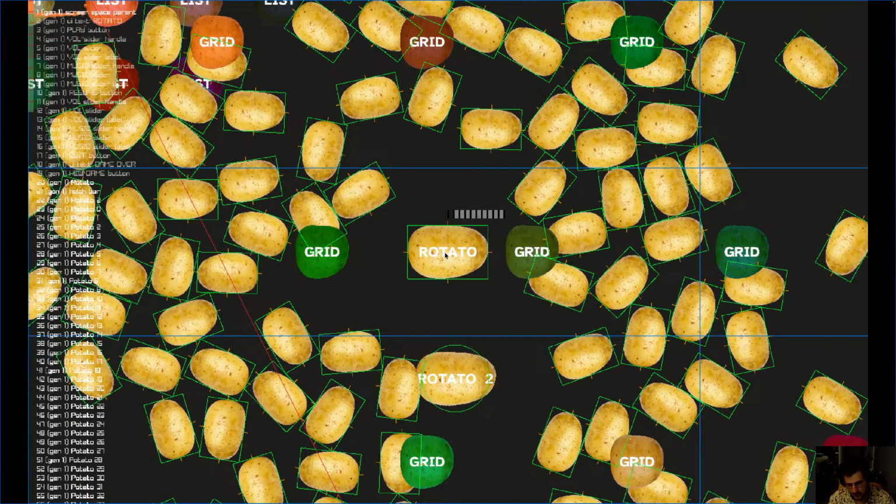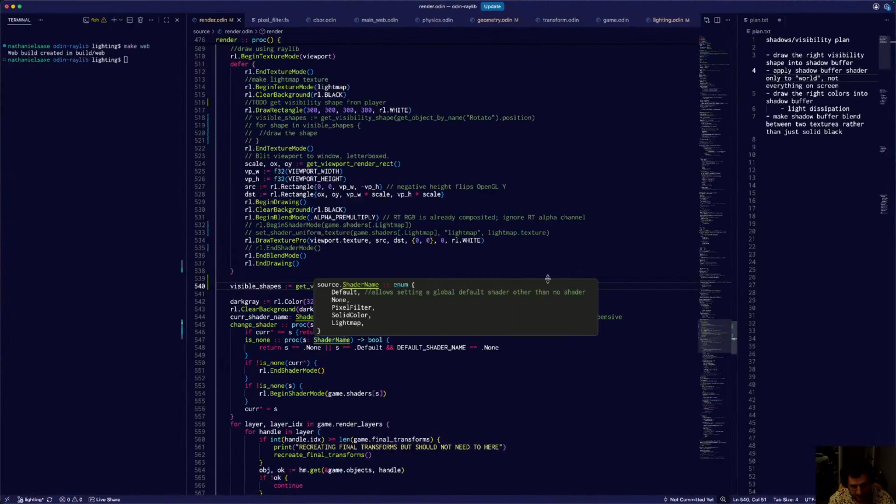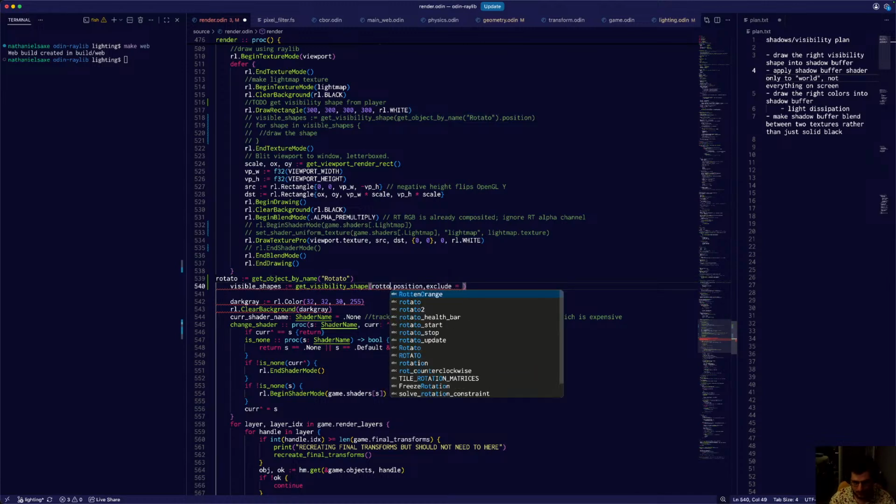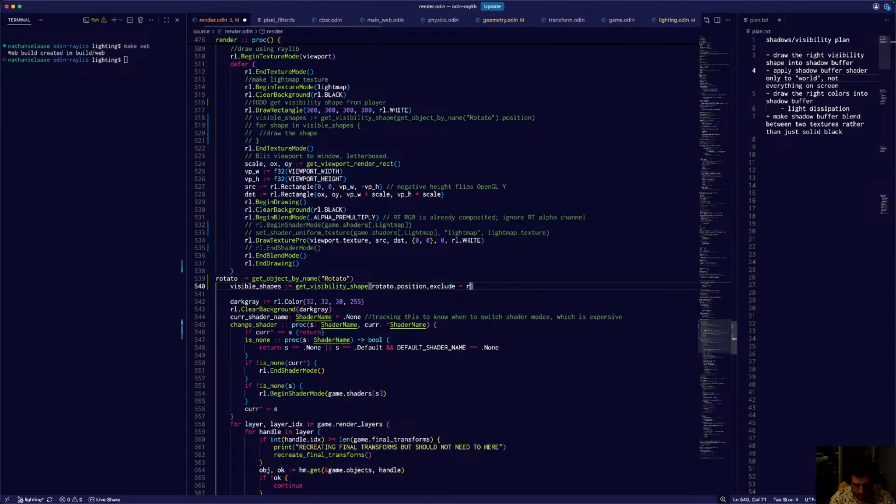But the main guy has his own polygon, so we want light to just pass through that polygon in particular and hit all the other ones. Otherwise, we're just going to block all the light, and it's going to look terrible. So exclude, I guess, exclude equals, let's see, rotato.handle.